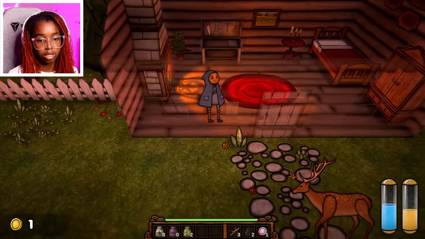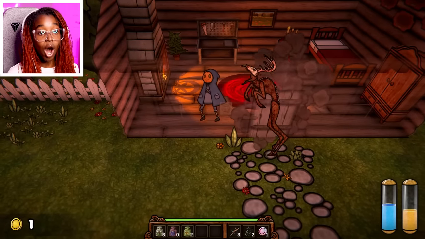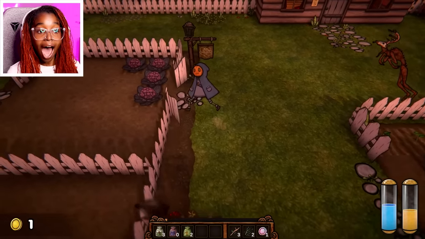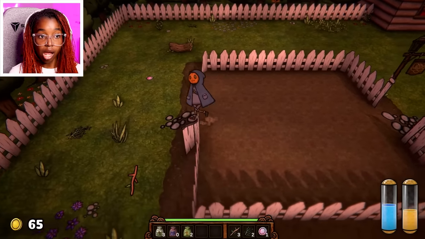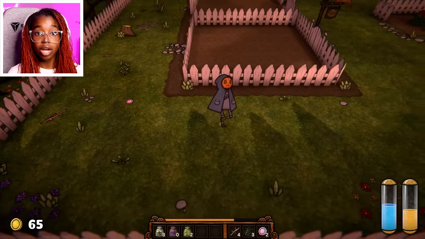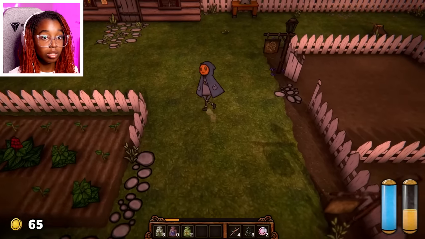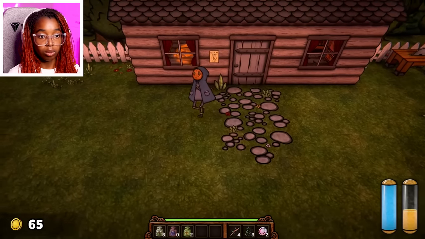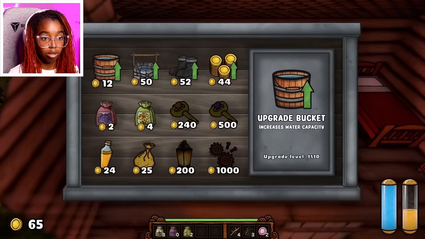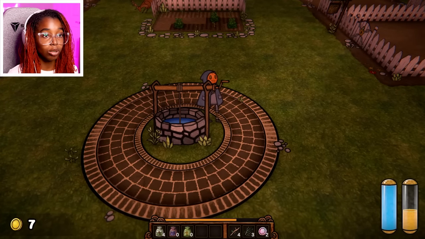Oh, hi, dear. Hi. What? Wait, what do I do? I gotta keep avoiding the deer. Oh no! The deer's just gonna stay here! No! Oh no. Uh-oh. Is it gone? It's gone. Oh my goodness. Up our speed. We need more seeds. Oh my goodness. Why did it come to our door just to do that too?